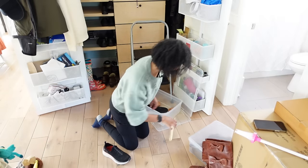All right, I am all done. I feel like we are ready for winter and I feel like I did a pretty good job on it. Let me know if your coat closet is out of control or if it's so perfectly organized. I am curious. I do think once a year at least it's good to go through the coat closet or entryway closet wherever you live. If you live in California, this may not be a really important space to you, but as a cold weather resident, this is a really important and well-used space.